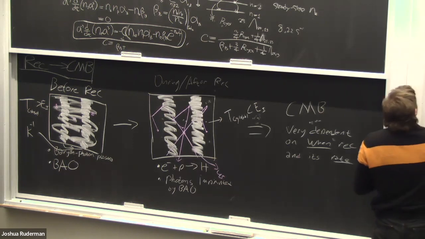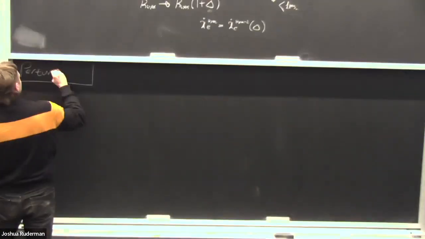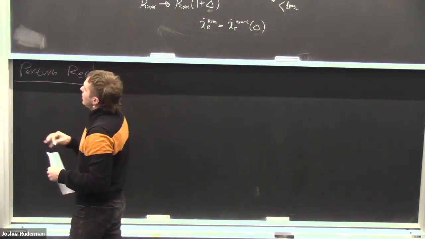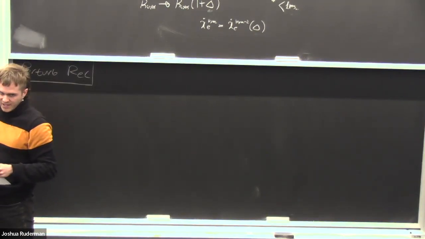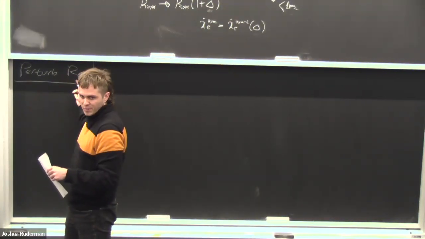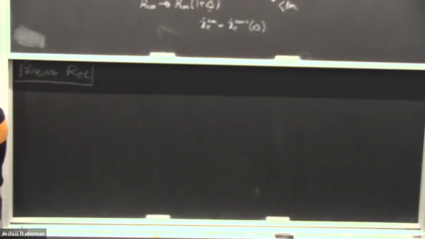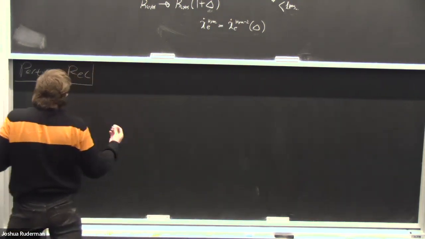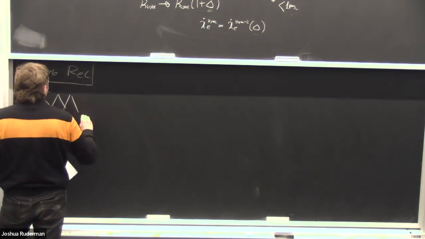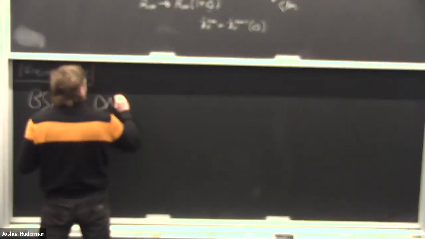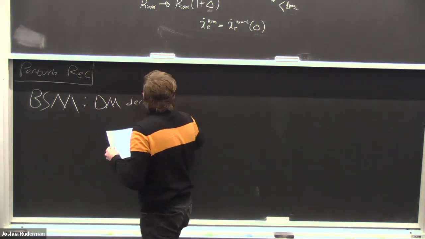So just to talk about perturbing recombination and what things could perturb the recombination, one thing I actually want to mention before I talk about that is the CMB is actually very well predicted by a lambda CDM model and some single field inflation. It's predicted so well that if you do perturb recombination, you can see that the data might not match a new theory that perturbs recombination. Therefore, it's going to be very, very constraining when you have some beyond the standard model that's perturbing recombination. So if we introduce some beyond the standard model idea beyond lambda CDM, some of those ideas could just be dark matter decaying or annihilating, somehow dark matter interacting with the standard model.